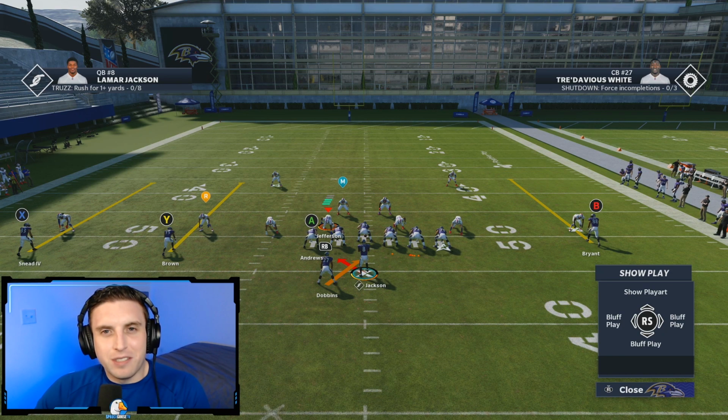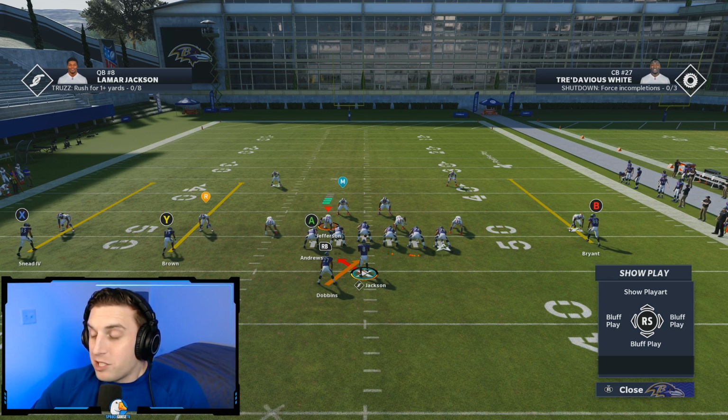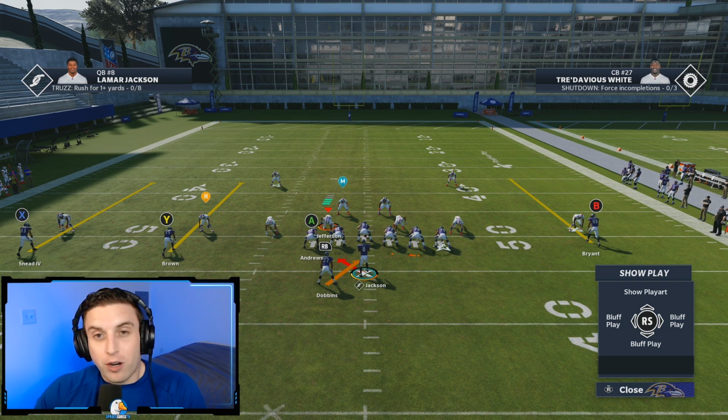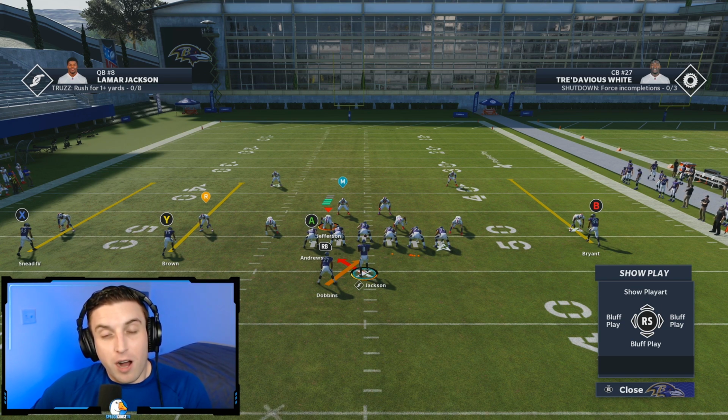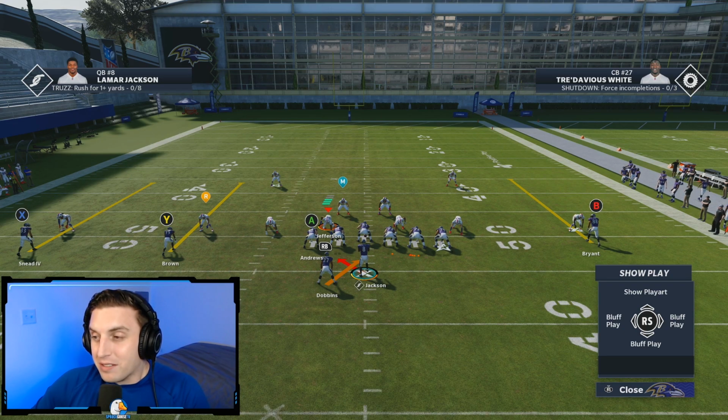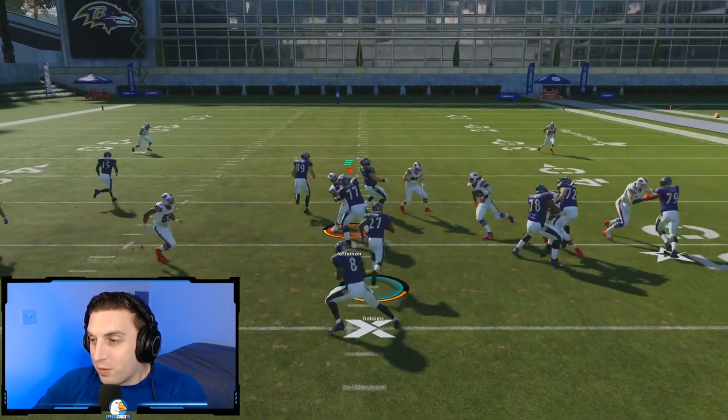And guys, I don't need to tell you in great detail how to run read option. I'm sure if you're watching Madden videos in the middle of June or late June, you know how to run a read option. But in case you don't, there is a read key on the play. It's the defender with an R over his head, and he's going to do one of two things. He'll either break down and guard the quarterback, or he'll sprint in after the running back, and you just have to read the read key. And if your opponent is on option defense conservative, he's going to guard the quarterback every time, which means you're going to be handing off to the running back every single time. So I'm just going to go ahead and hand off to the running back.